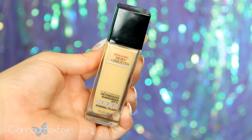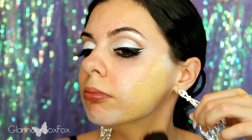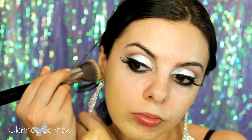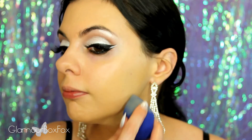I actually found a drugstore foundation that agrees so beautifully with my skin — it's the Maybelline Dewy Finish in Sandy Beige, great for dry skin like mine. I'm going to buff it in with a flat top kabuki from Sigma, then go over that with my damp beauty blender to ensure a natural finish. This is a buildable foundation, so if you need more coverage, you can build it up quite easily. I certainly needed it to hide my bad skin.